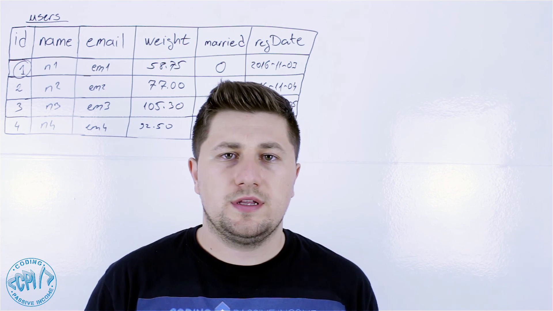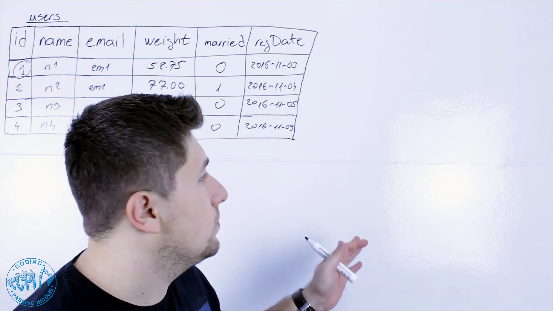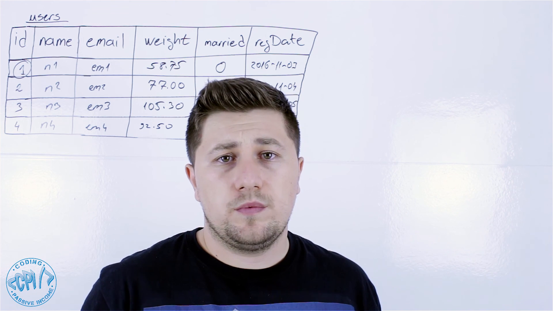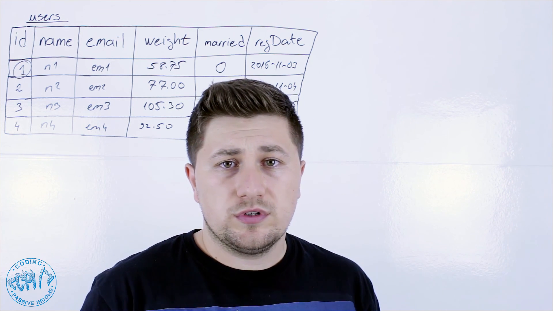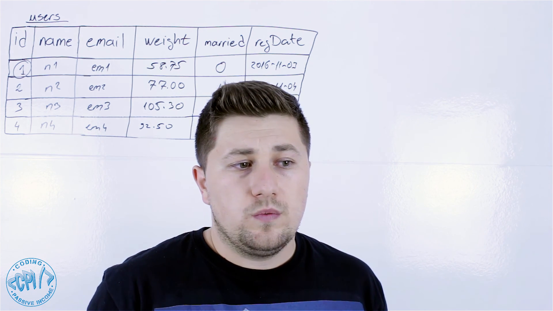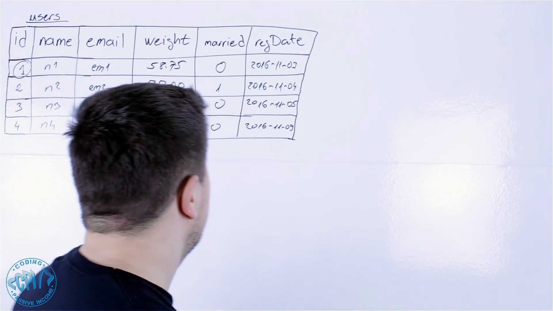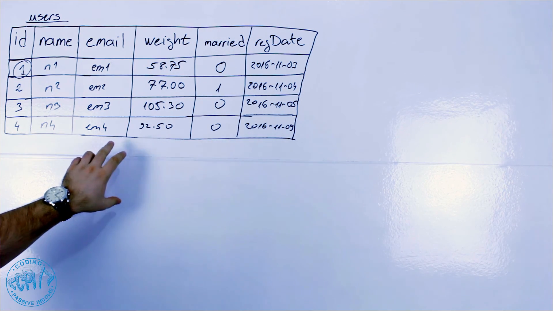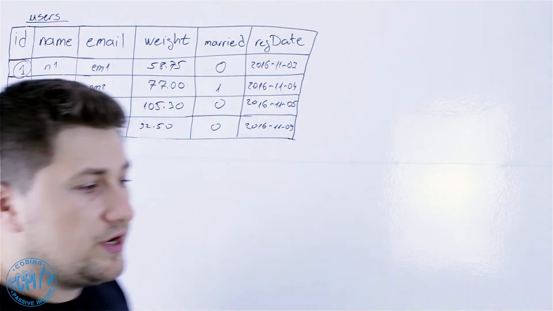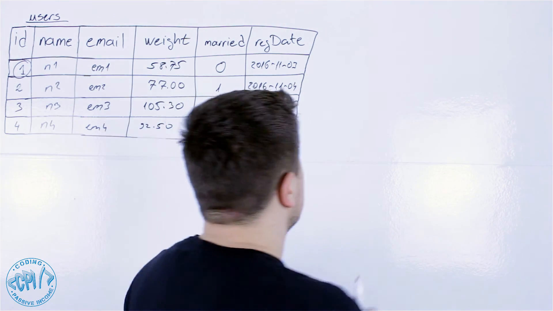Now I'm here at my whiteboard and I'm going to show you how to create a procedure. Procedures are similar to functions in any other language — if we do something all the time, we can use procedures so that we don't need to write the code each time. Or when we have a lot of things to do, we just write a procedure, call it once, and it will do it for us. For example, if we have a users table and we want to select everything from it, we can create a procedure that will always print out all the users.